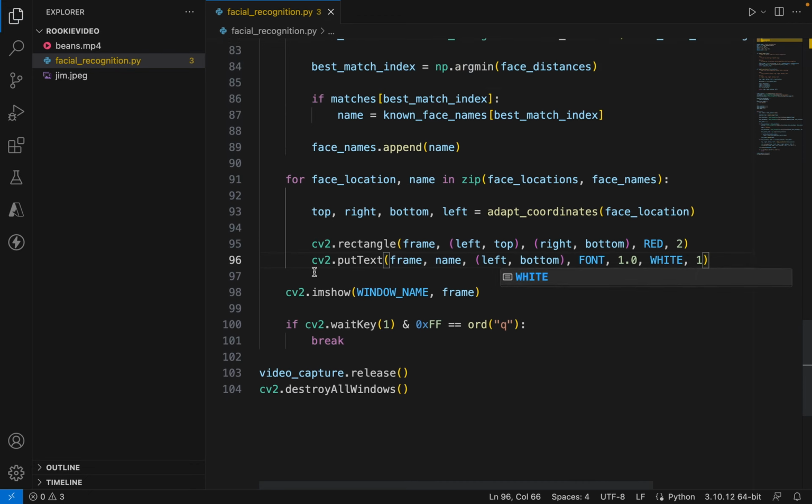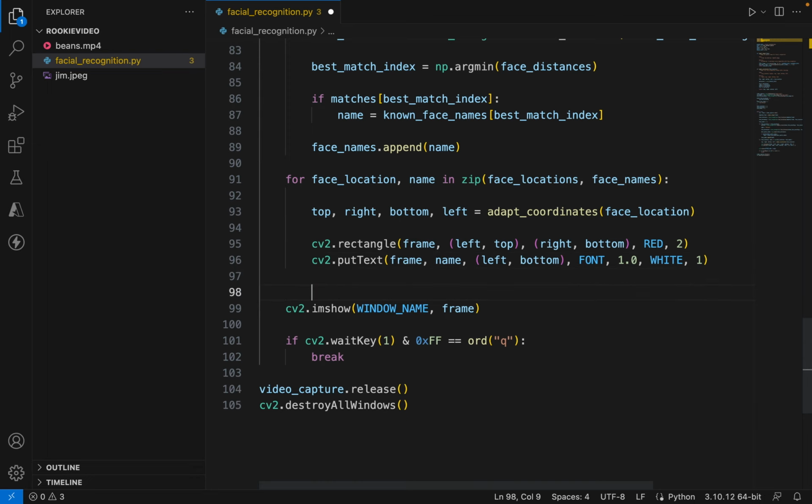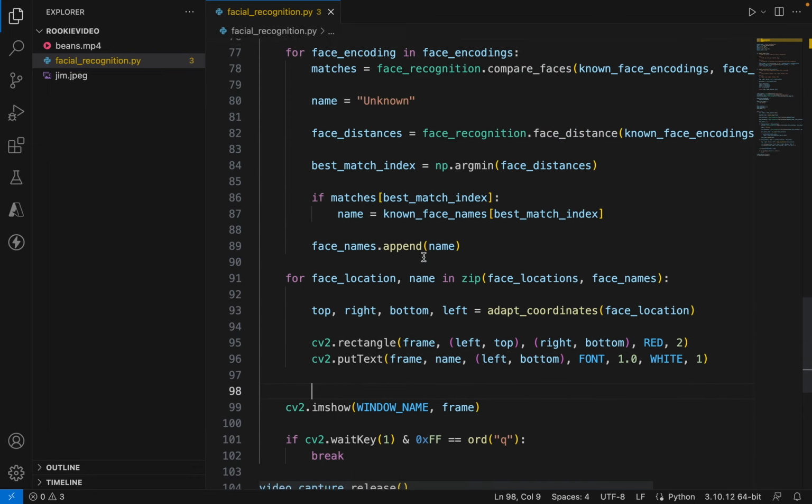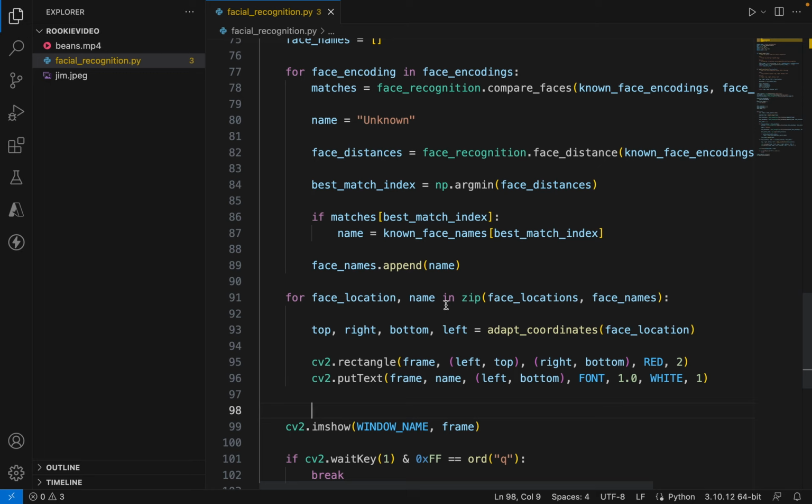But besides that, we say that in any case the color is red. Maybe it should have been green when the person is actually identified. So let's make the text white and change the rectangle color whenever there is a match.